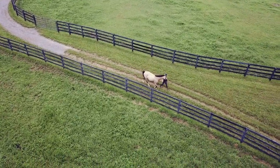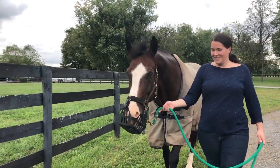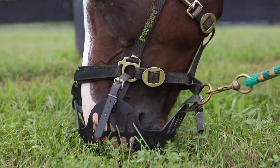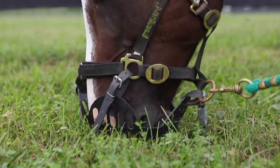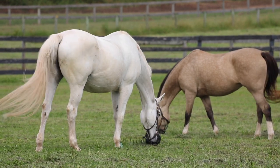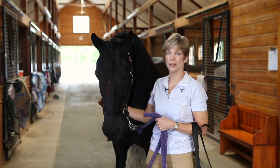The first time I considered using a grazing muzzle on my horse was when I moved him to a farm that had a lot of property on it. I realized that having that much access to grass was not going to be healthy for him, but I loved the health benefits of him constantly being outside as opposed to being in a stall. He was getting really round and fat — you could see his belly just filling out, really round.